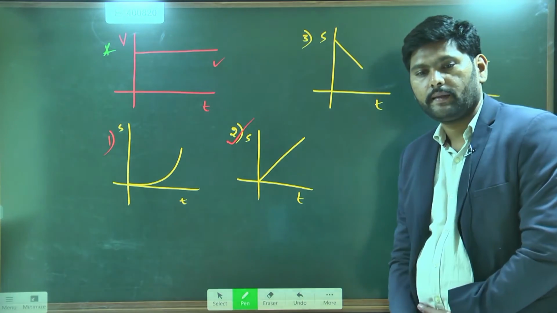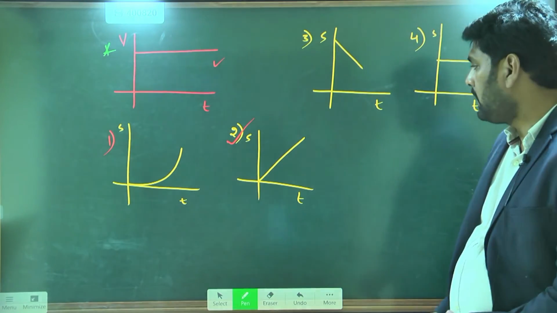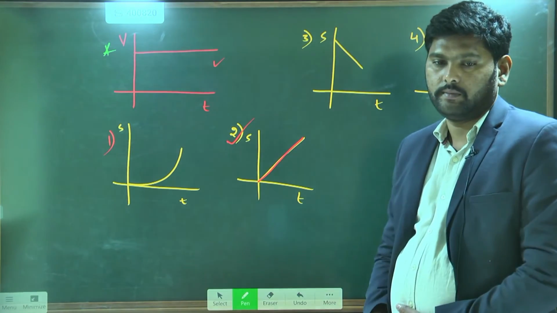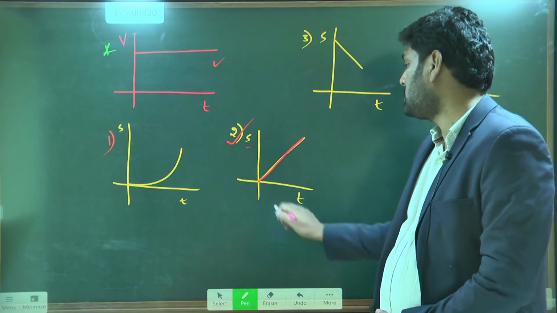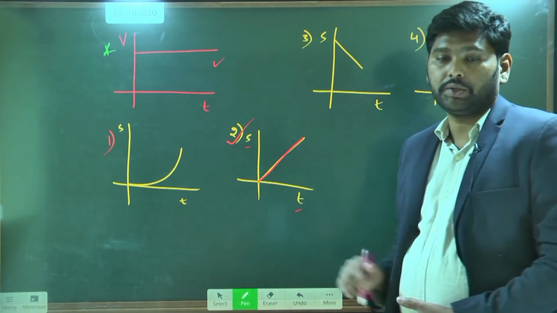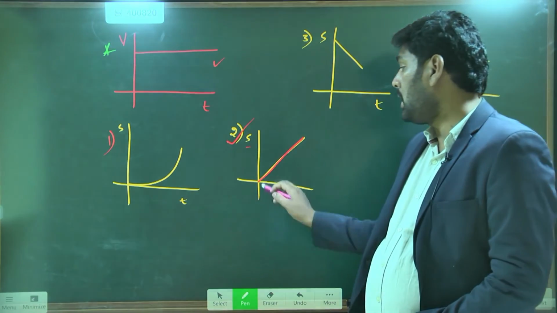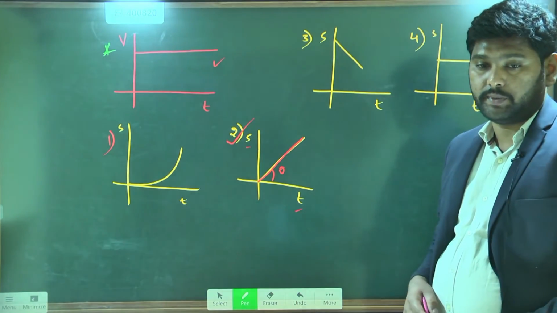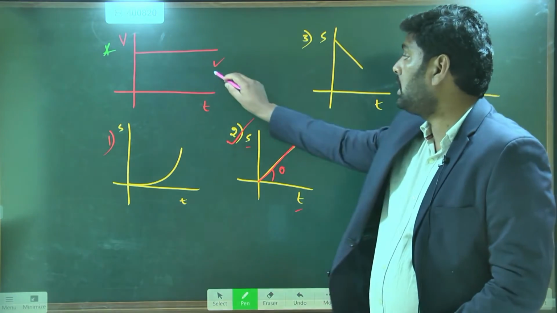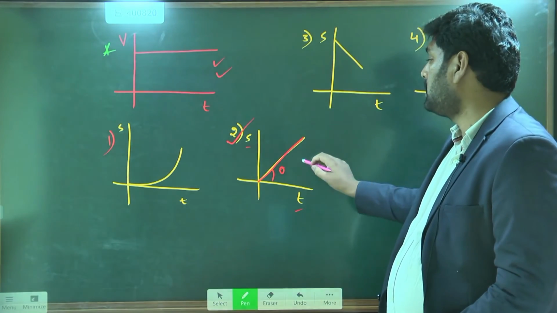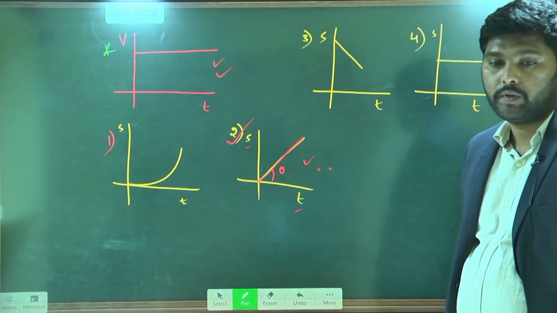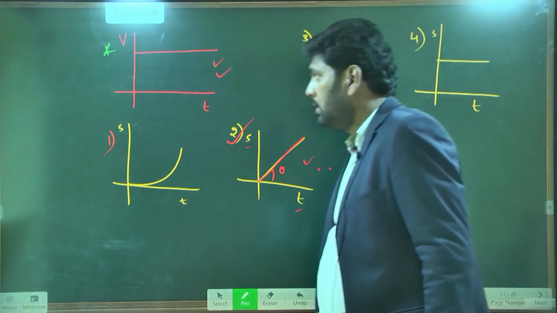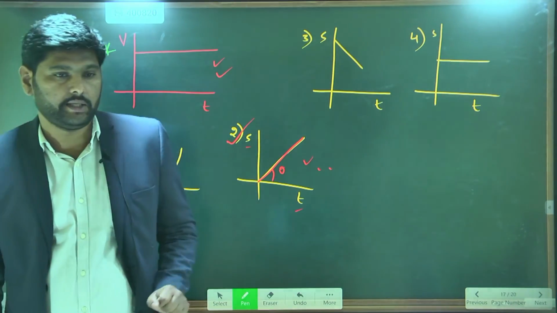If we draw the slopes, we can. Yes, here this is a straight line passing through the origin. In the distance versus time graph, a line passing through the origin with some slope represents constant speed. So this graph gives the same representation in terms of distance and time. Understand? So this is correct. Very good, exactly, you have understood it.